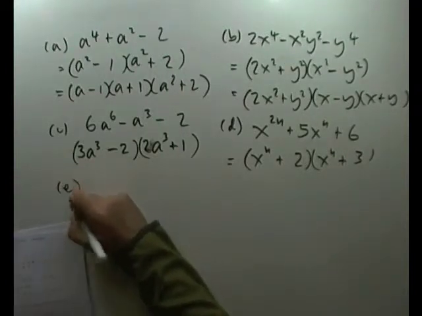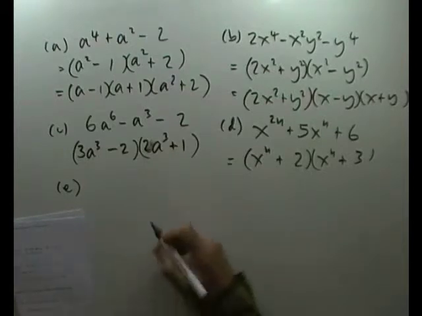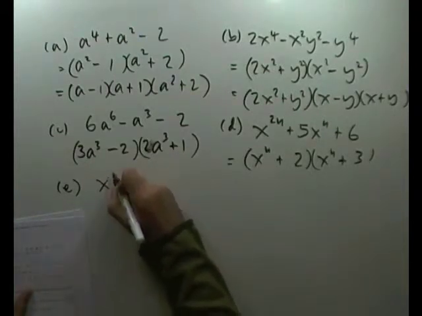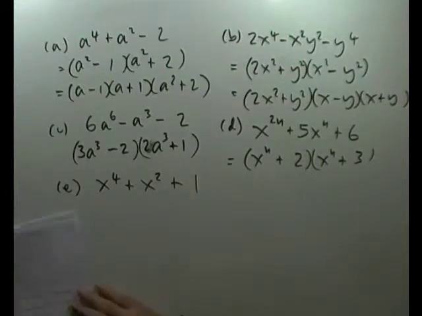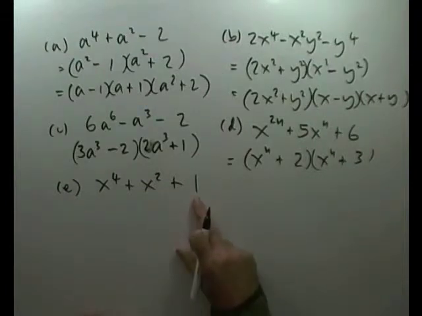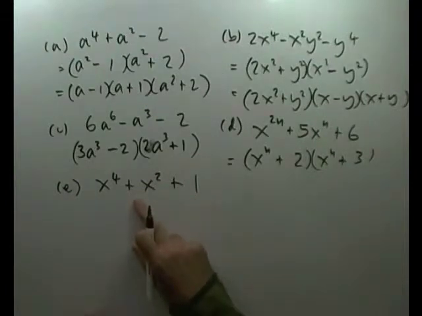Now, when it comes to part E, it becomes a little bit more sophisticated. In part E, I've got x to the 4 plus x squared plus 1. So initially you think, right, that's a quadratic in x squared and a constant, but 1s aren't going to produce a 1 in the middle.